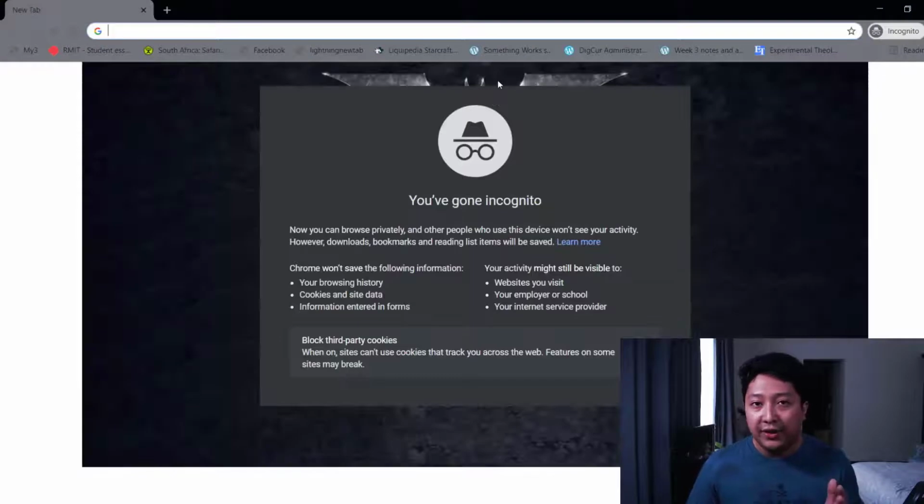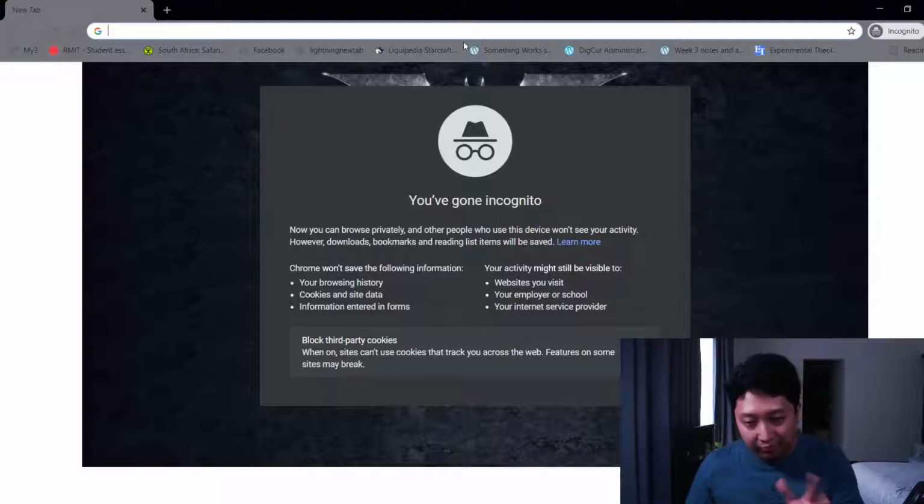The reason why we're doing this is because we want to look at fresh search results, because Google and other search engines might consider your search history, your web browsing, and all this other information to skew the search results to make it more relevant to you. So there are a few things you have to do in order to reset that, and one of them is incognito. There are other things to do, but we won't touch on that. This is just close enough to accurate as a fresh search.